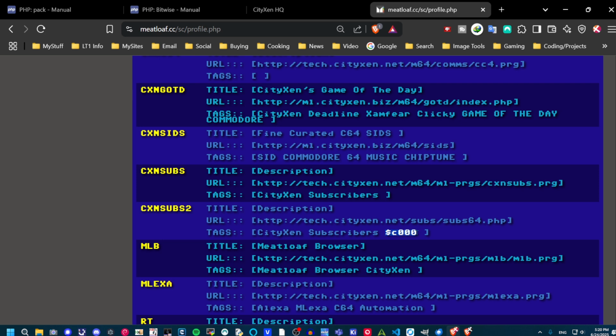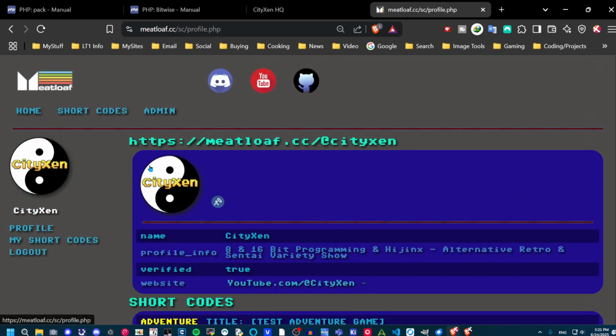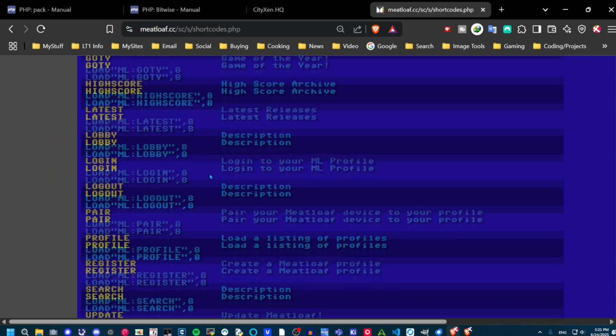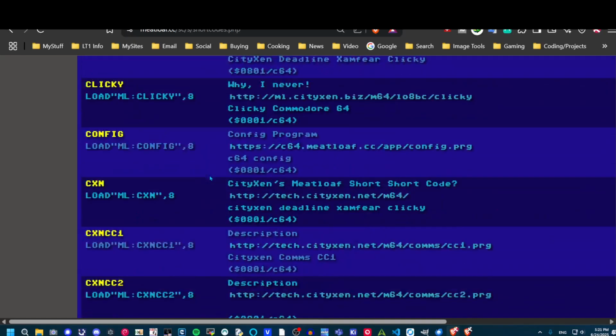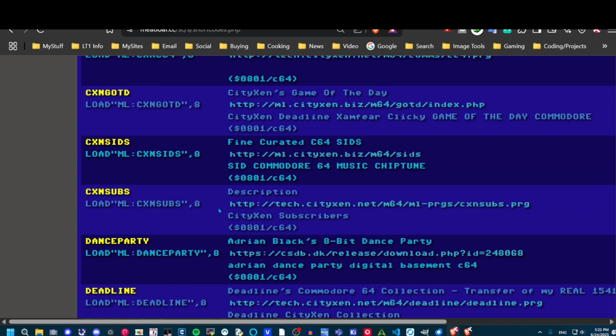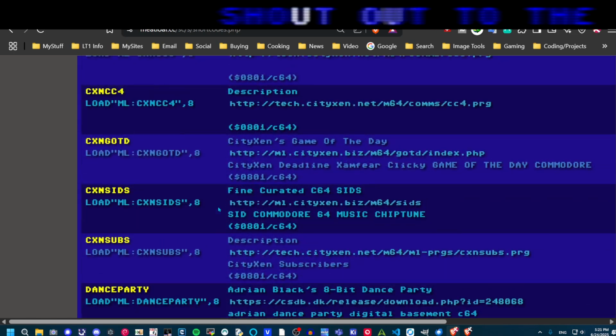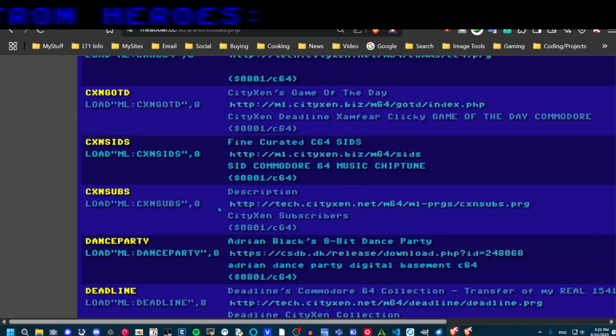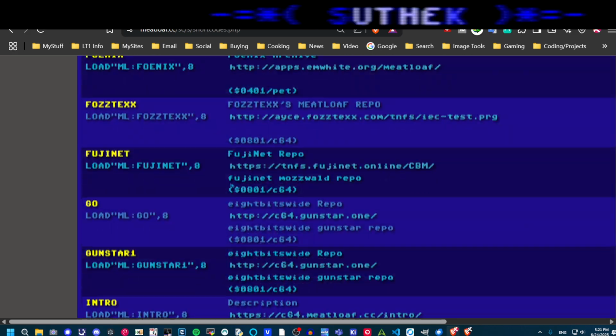And if you look here, the shortcode website actually reads in what you're getting from the link, and it shows you that it's coming in at C000. So let's go back and look at the entire shortcodes listing. We'll find our list down here. So there's CXN subs. It's not showing the big one, CXN subs 2, for some reason.